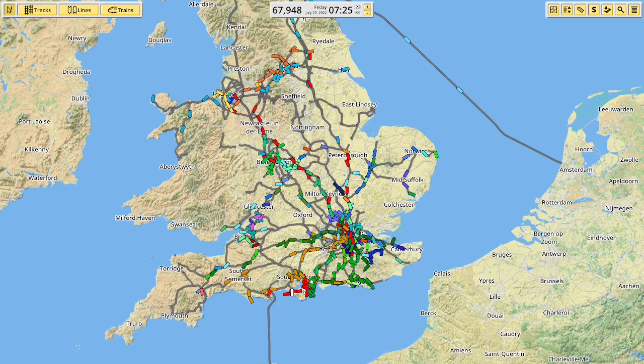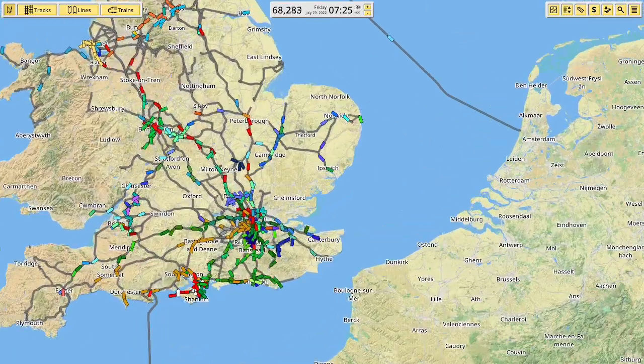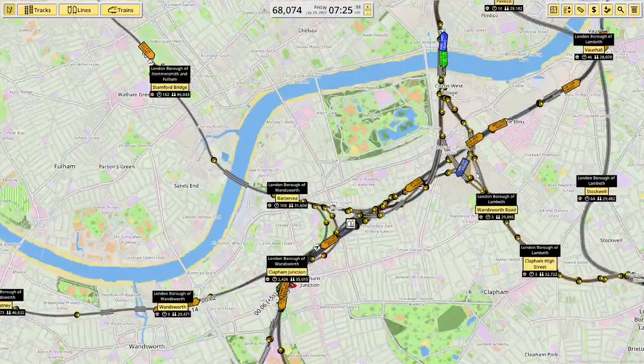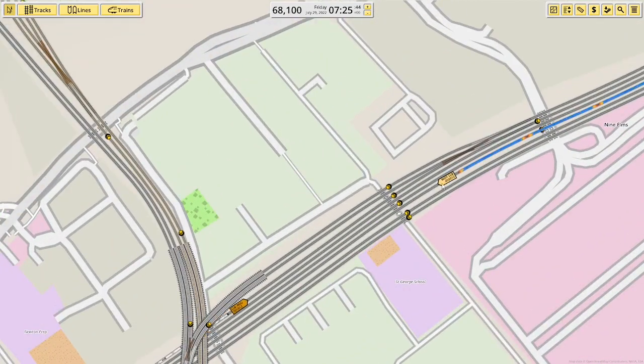Now today you find me on a different map. If you have watched any of my Nimby Rails streams, you might recognise this map as a multiplayer that I've been playing on with a few different people. So today we're going to be working in the southwestern area with my Tube Southwest brand, and we're going to be looking at how to scratch build and further improve your originally built stations.